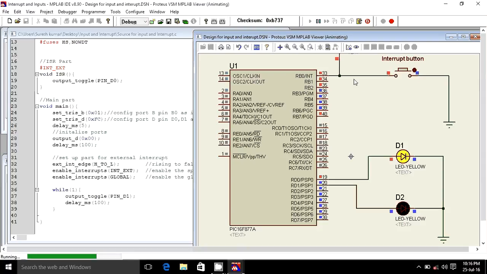This is an external pin interrupt. If you understand it strongly, then we will move to the timer. Timer, counter, ADC conversion, EEPROM completion and UART are all interrupt based concepts.